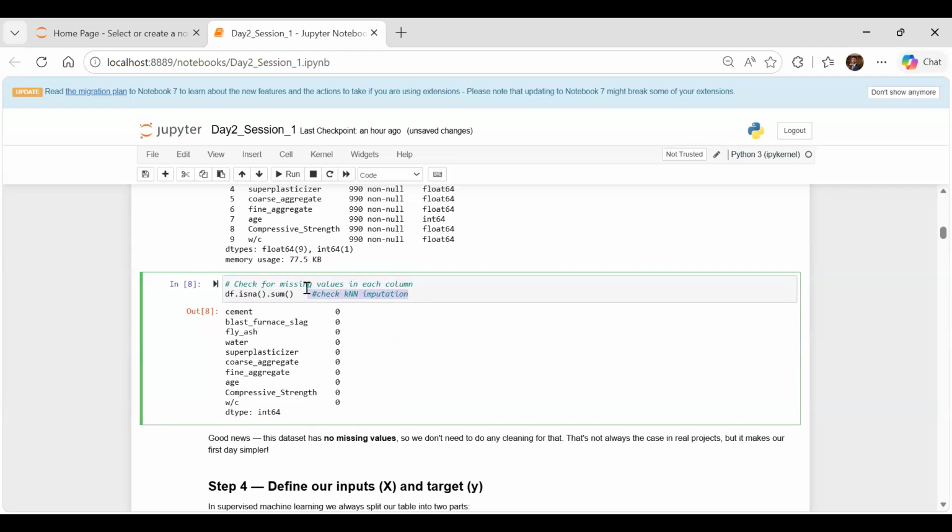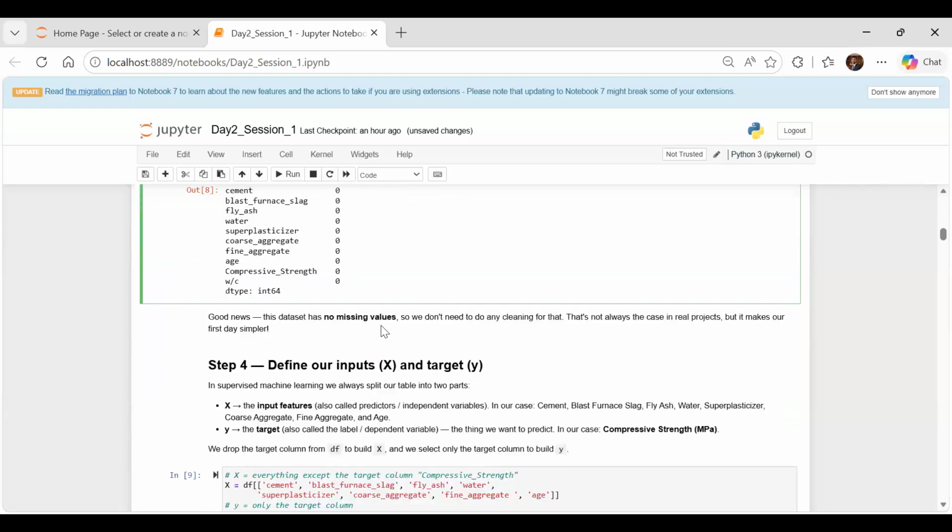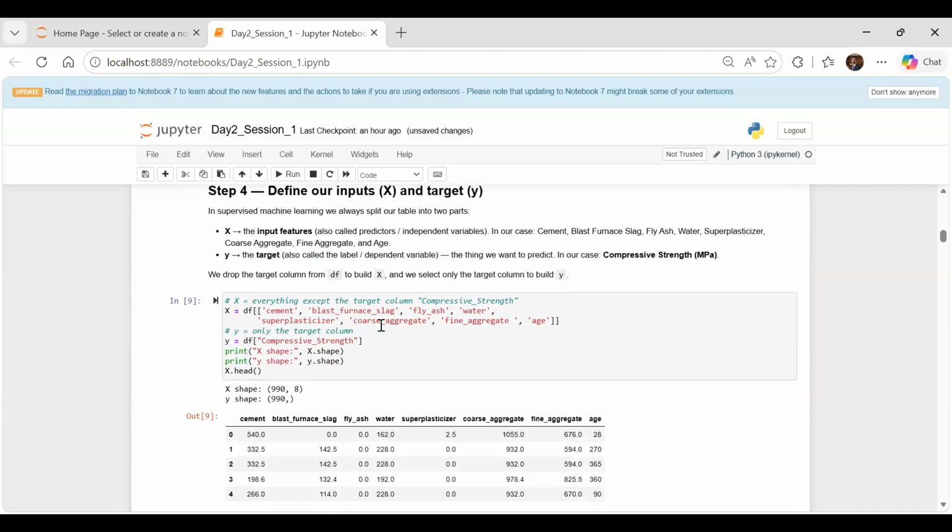KNN imputation sometimes cannot be useful, for example if you are working with hydrology data, so you need to check the data and their variation. So coming back to that, I will define my parameters as inputs.